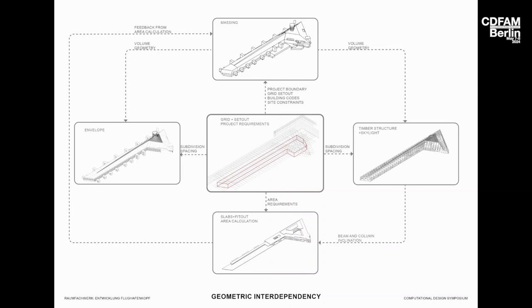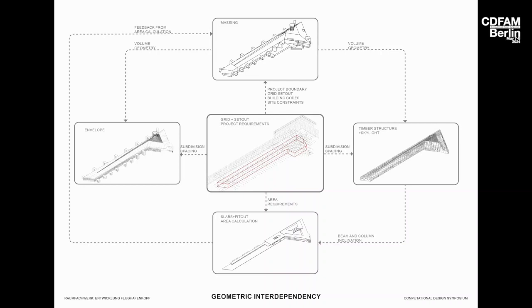And on the other hand, the grid and the volume are actually a major aspect for the timber structure, because we are defining the spacing and the setting out. And together with these different elements, we are actually also impacting the interior fit out. So to speak about the slab outline or the fit out, we have inclined glazing, which is following the beam inclination. So all these aspects of massing and timber structure are in return implementing the geometry of the interior, and then of course also the areas.